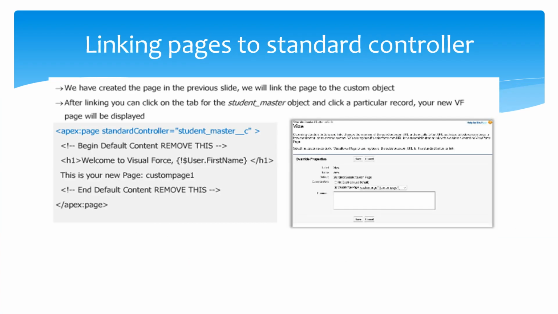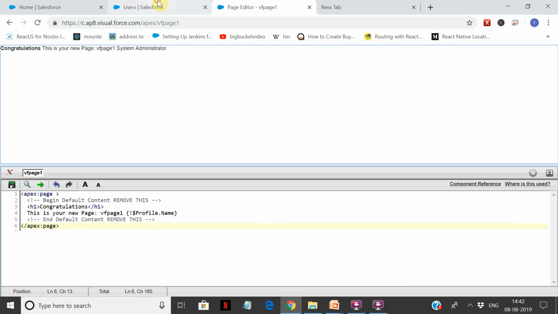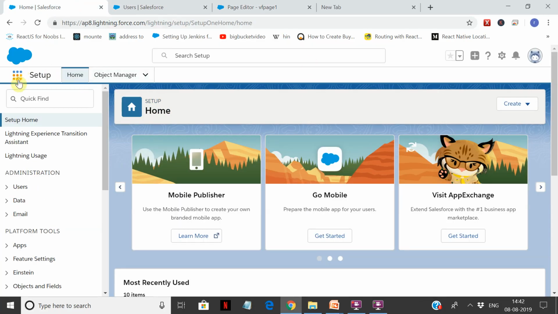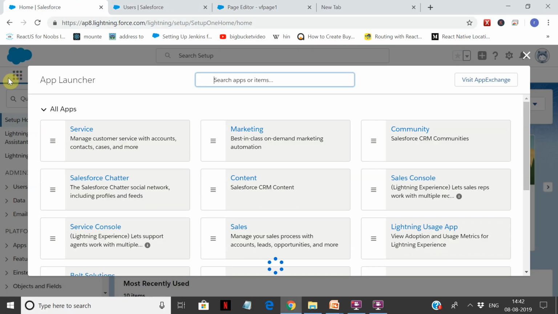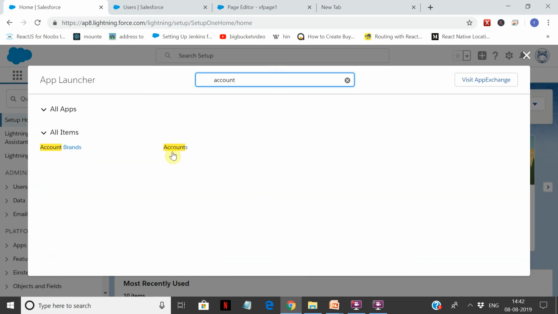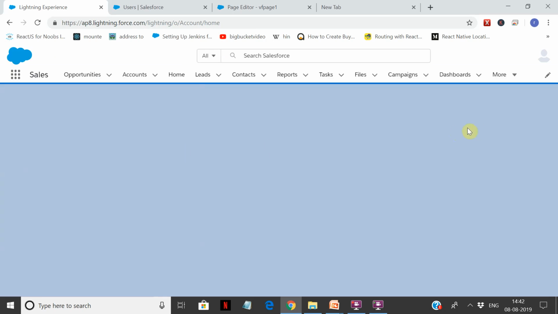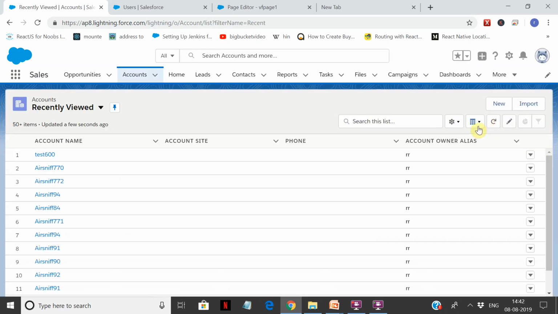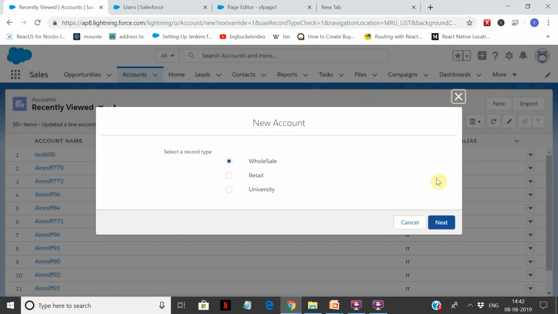Now let's look at additional stuff. Let's look at what the standard controller is. When you were adding and saving data from the standard layout in Salesforce, the standard controller in the background was doing the insert, update, DML and delete for you. Let's say I go to an out of the box layout, for example an account. If I go to this account object and say new, what does the data save is when I click on save.